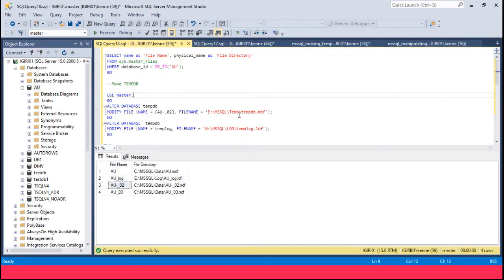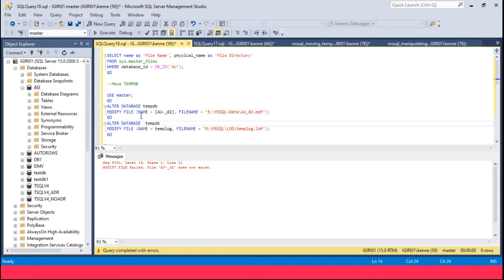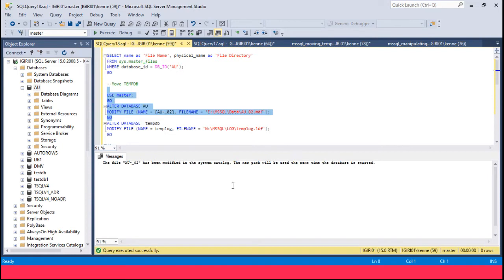Now, MS SQL data, and you must remember to change the data file name. Now, I didn't name this right. I accidentally typed a hyphen. I would typically avoid that. But I doubt if this will work, but just to be safe, let's see. I tell master that look, does not exist. Database AU, alter database AU, modify file name. The file name pertains to that database and has been modified. So let's do that.